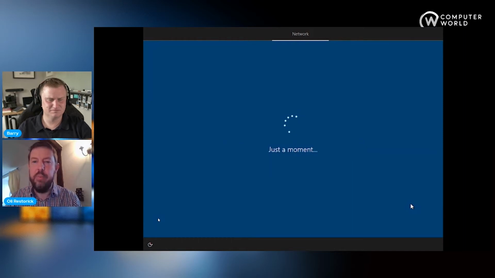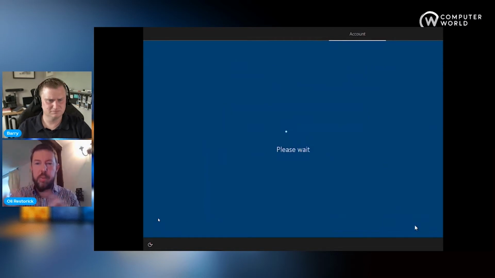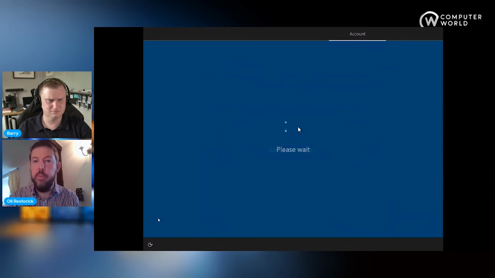And it's just starting up. This PC is already on the network. If it was a laptop, you'd be asked to join the wireless network. And at that point, the hardware hash is being put up into Microsoft, and it knows it's doing something different here. So here we've got a screen that is customized to the organization. It's got the logo and the branding on there. And the user is able to log in with their familiar username that they use for Office 365 and their password that they know. Easy login.